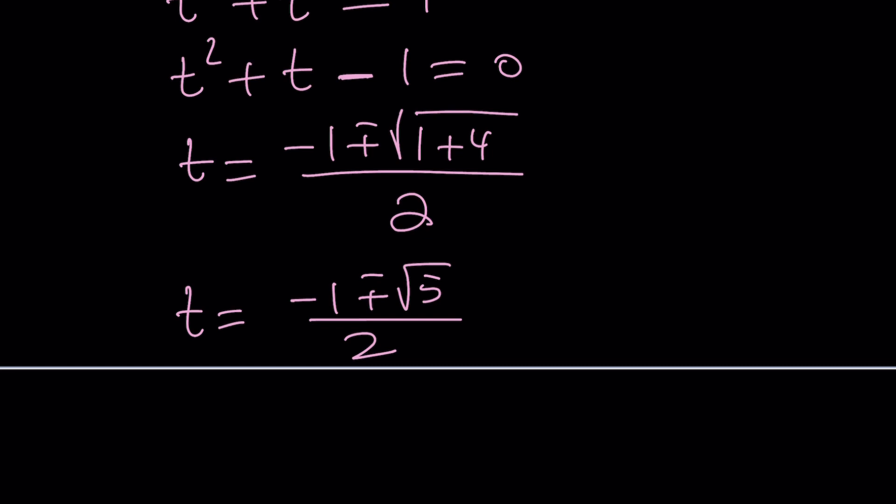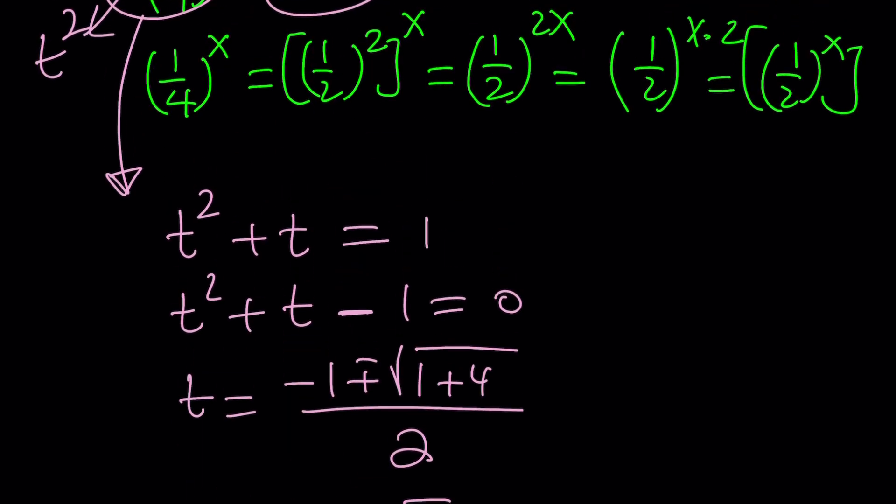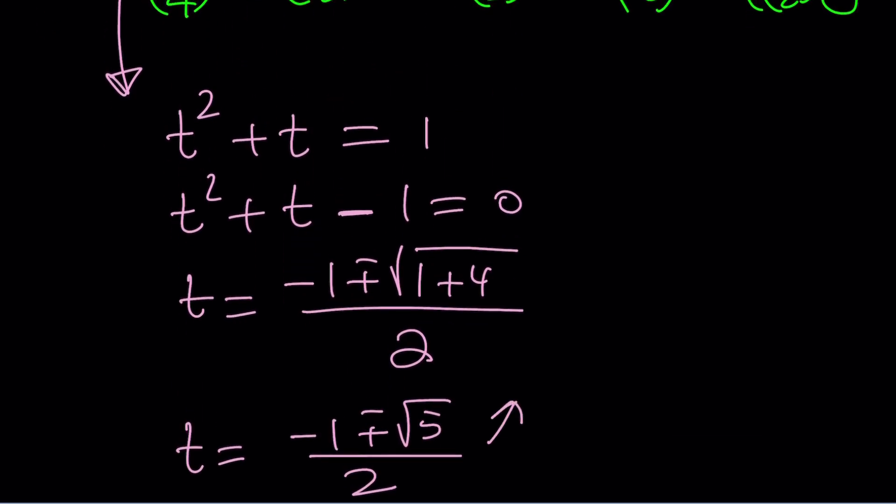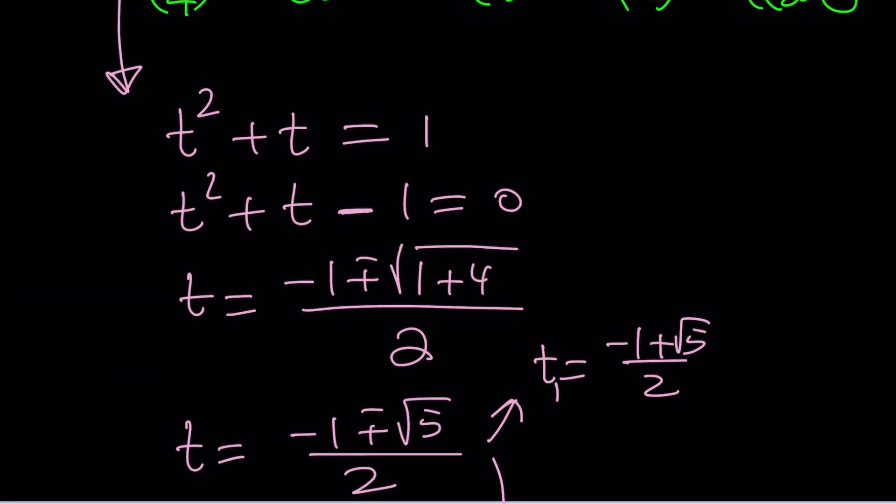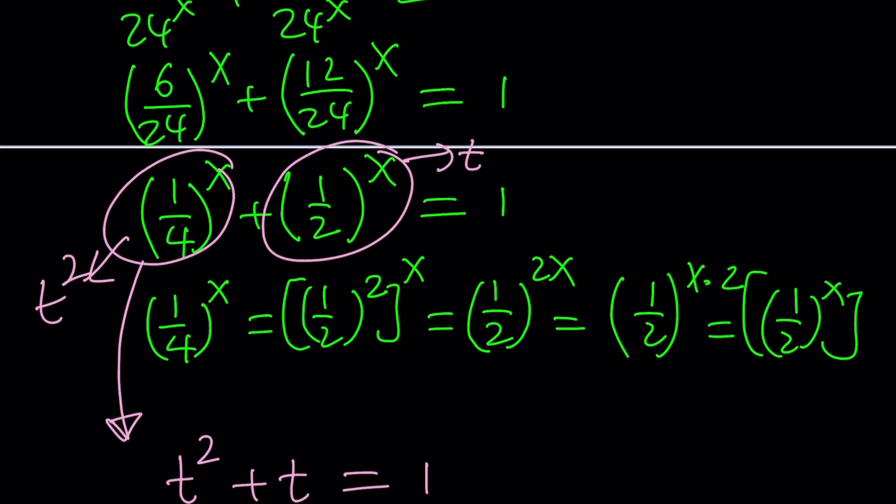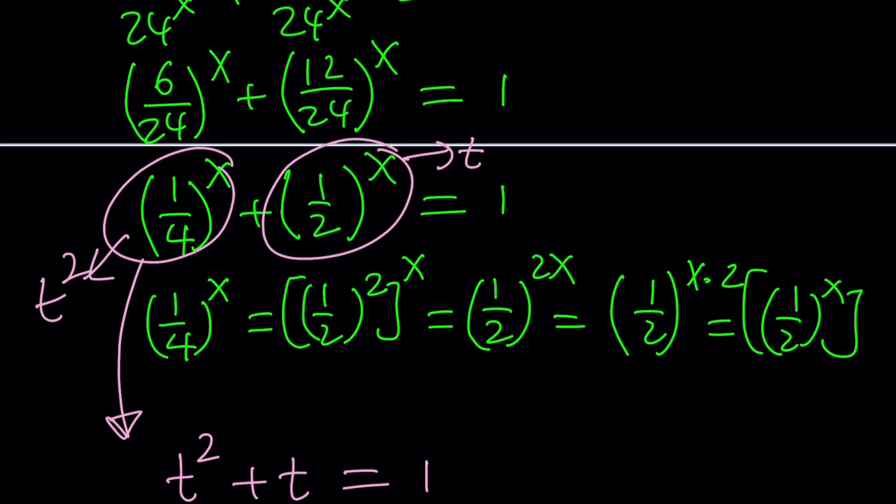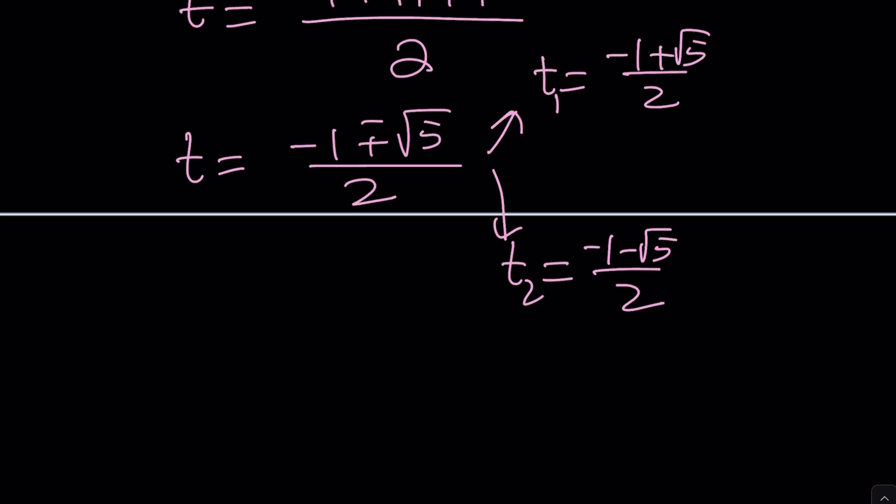And I said that this equation has real solutions. But one of the solutions is negative. Is that important? Yes, it is. Let's take a look. Now I'm going to separate them. You can call them t₁ and t₂. But what is t? T is a drink. No, I mean it is, but in this case it's (1/2)^x. And because our goal is to solve for x, don't forget that. Don't lose sight of the fact that we're supposed to solve for x. T is just a dummy variable.